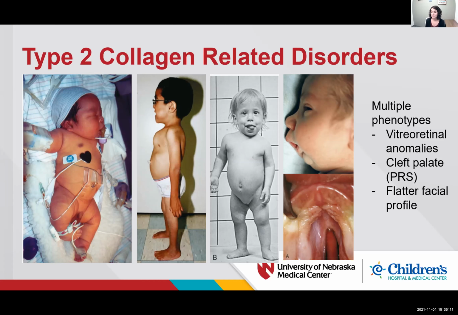We know that type 2 collagen is important to the vitreous humor of the eye. And so individuals who have changes in and deficiencies in the amount of type 2 collagen are at risk for having retinal detachment and this distinctive pattern on ocular exam and a high degree of myopia that can present very early on. So a family history of severe myopia with other features suggestive of a skeletal dysplasia would point you towards thinking about this a little bit sooner, and also help you, if you're thinking about this, to make sure that your overall care for the individual includes that early ocular screening and intervention if there are concerns.